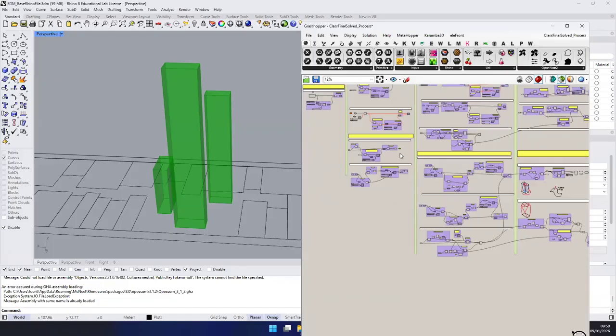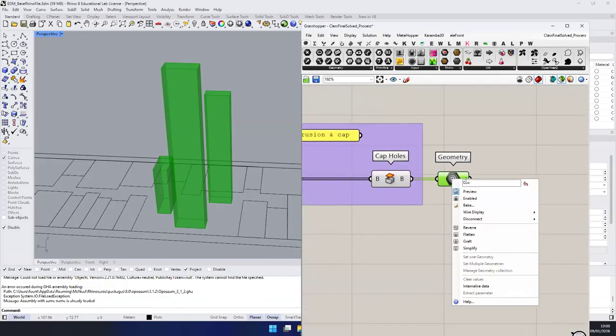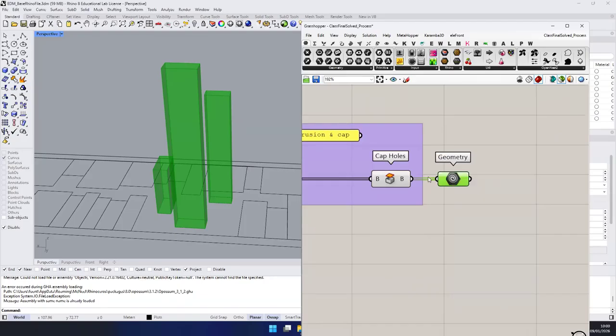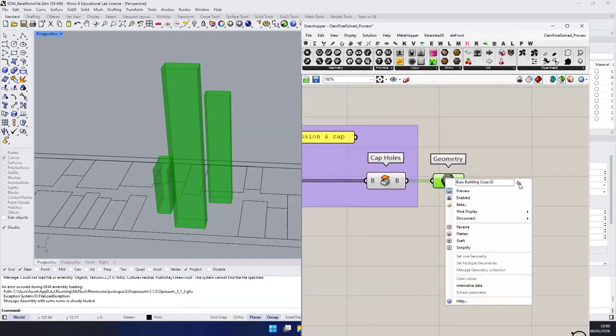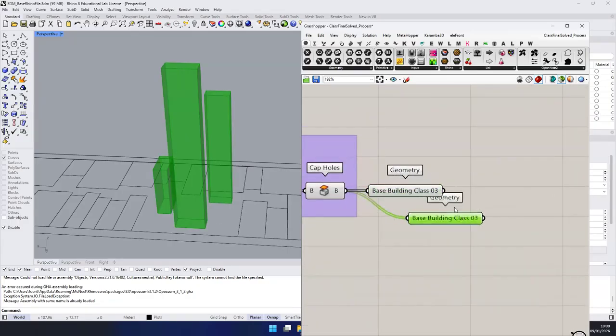What I should do, guys, is put a geometry component, right mouse button, and write, for example, base building class 03. Then click on the bucket. I'm going to copy this one and connect this one with this one. Seems a bit redundant, right?